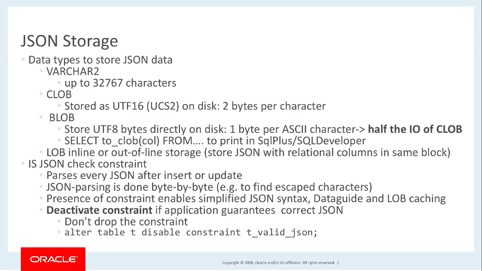But the thing with that is that it typically uses 2 bytes per character, unless you use a single byte character set, like an ASCII character set, which most people don't do. They run a Unicode or a UTF-8 database. The clob will not be stored in UTF-8. Instead, it's stored in UCS2 or UTF-16. And the consequence is that you're using 2 bytes for every character.